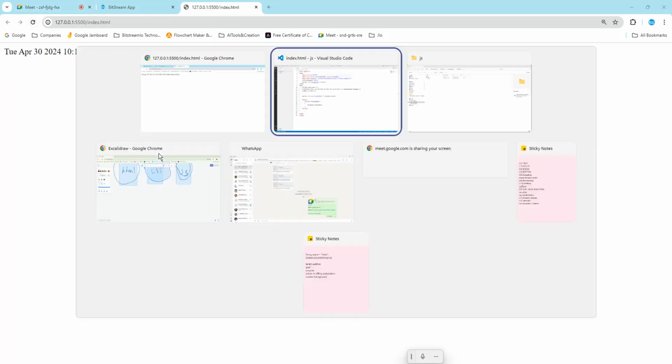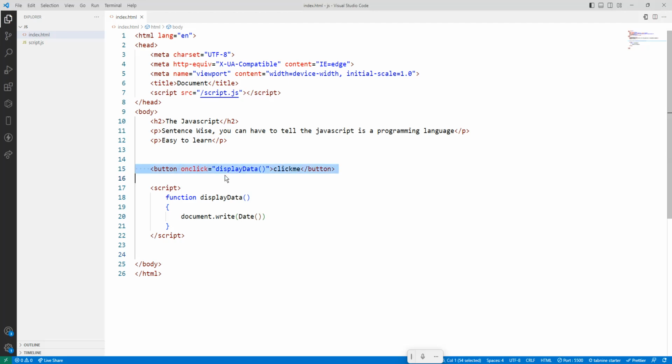Got it. So this button is an event. So what is an event? The onclick event. What is a method? The displayData method. When I click on this button, it is calling this method, and this method is performing one print operation. Okay. So this is a simple JavaScript function. This is the JavaScript function definition, and this is the function calling. Okay. We are going to discuss it in a deeper way in the coming session.